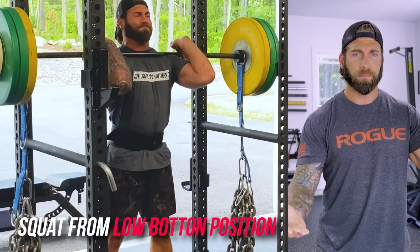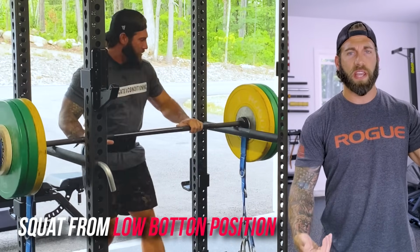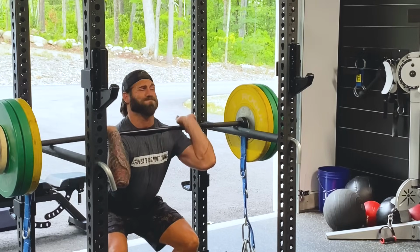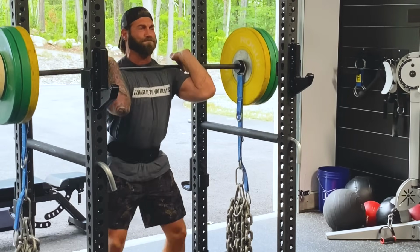Now we're starting a squat from that low bottom position, maybe from hip crease below the knee. So really a full squat pattern, and we're going for a 1 rep max through essentially a full range of motion, but we're not doing the eccentric, the lowering phase of the movement. Then the overall cost on the body, on the central nervous system, on skeletal muscle will certainly be less. Now, that's assuming that you go through that raising phase and you rack it. If you go through that raising phase and then you lower the bar back down to the pins, and maybe you're doing a 3RM, there's gonna be a similar cost on both skeletal muscle and the nervous system.